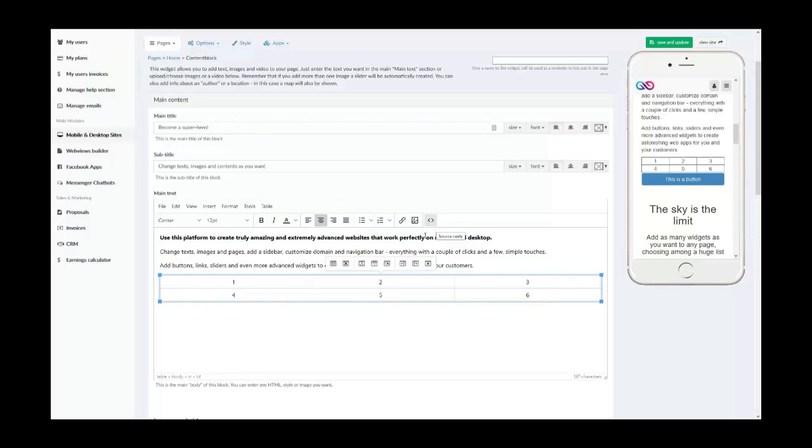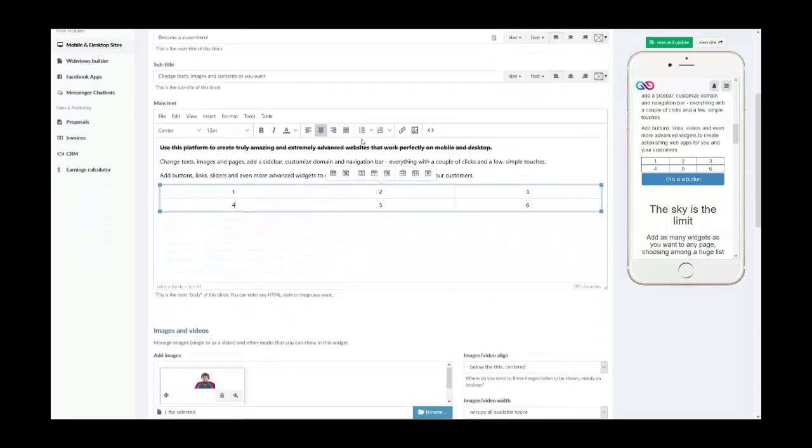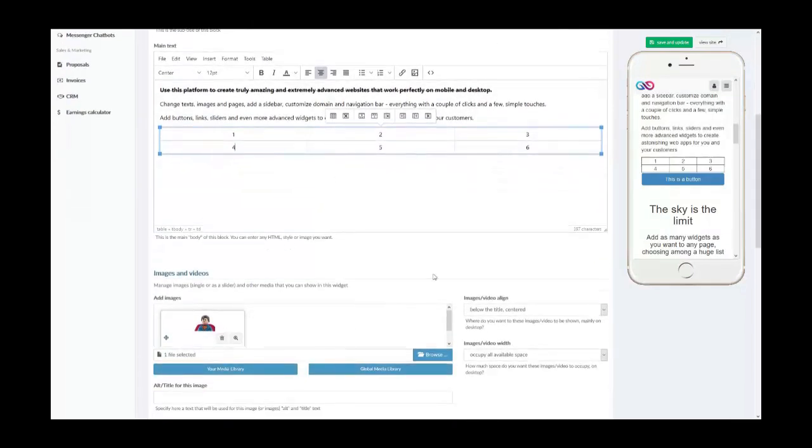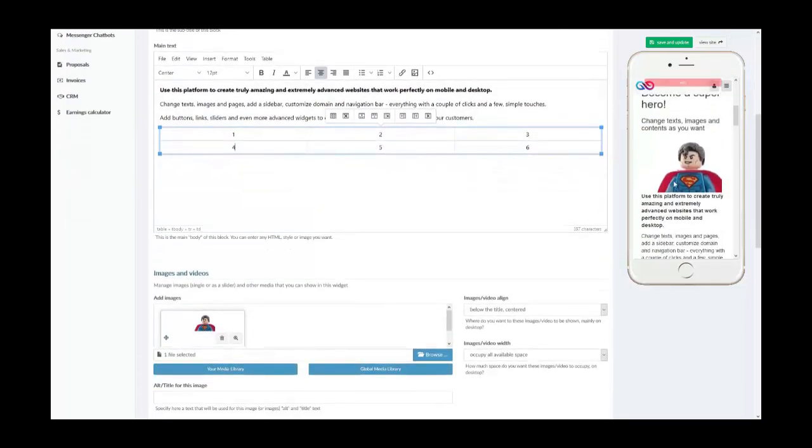Now, as far as all of this text goes, you don't necessarily have to enter text. If you just want to put a single picture in your website, you can do that. You can create a content block and then upload the image. Like you see here, this is an image of that little Lego Superman. And this is actually below the title and centered, and that's the alignment. So you can see right here is the title, and this is below the title and centered.